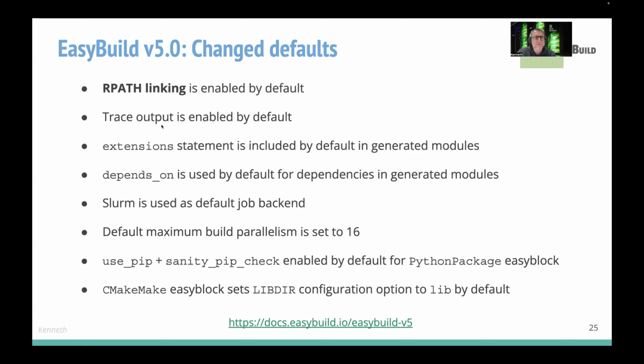The other main thing is that you'll see trace output by default. So the output is a bit more informative by default, which is useful to understand what's going on in the background. I won't cover all these bullet points one by one because many of them are very detailed. But these are the things you should be aware of when you're switching from EasyBuild 4 to EasyBuild 5. Make sure you are fully aware of what these are and if you're happy with these defaults or not. If not, you can always reconfigure EasyBuild to behave differently than EasyBuild 5 does by default.